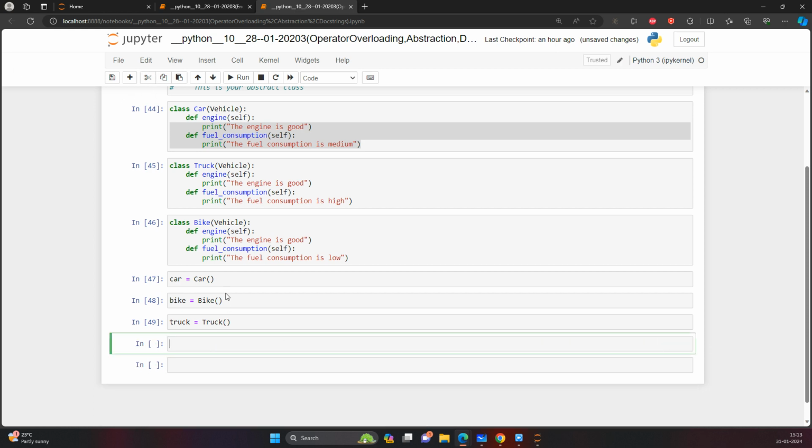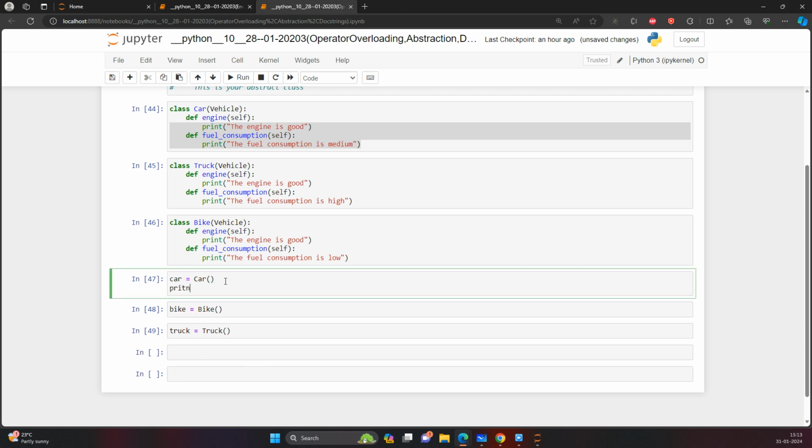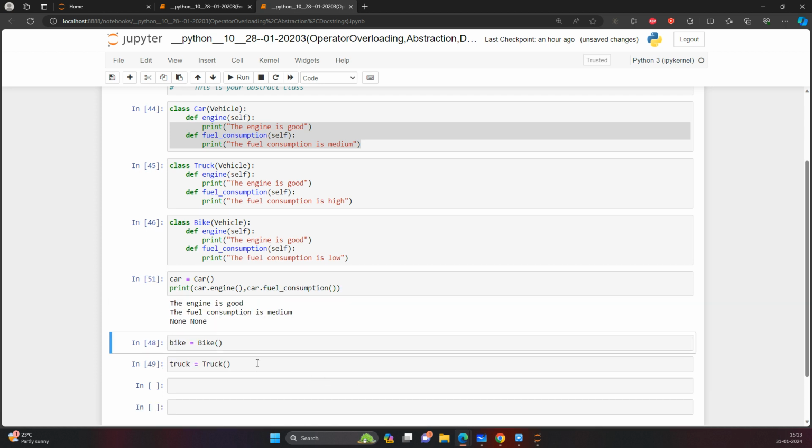Let me do one thing: print here car dot engine, and then car dot fuel consumption. So why is none coming?